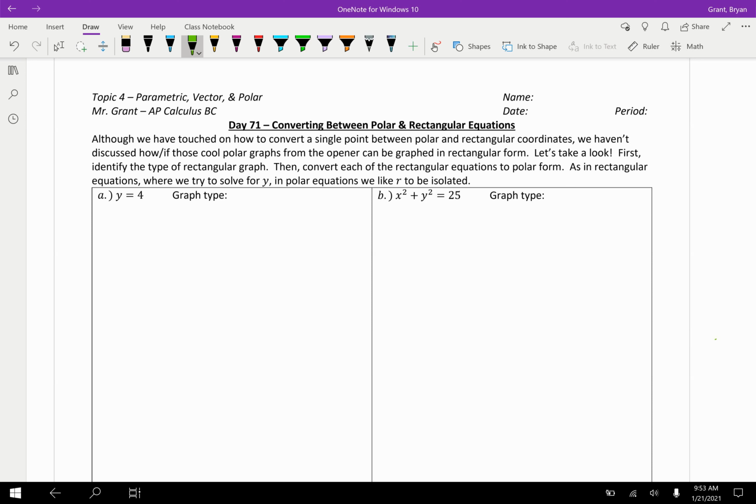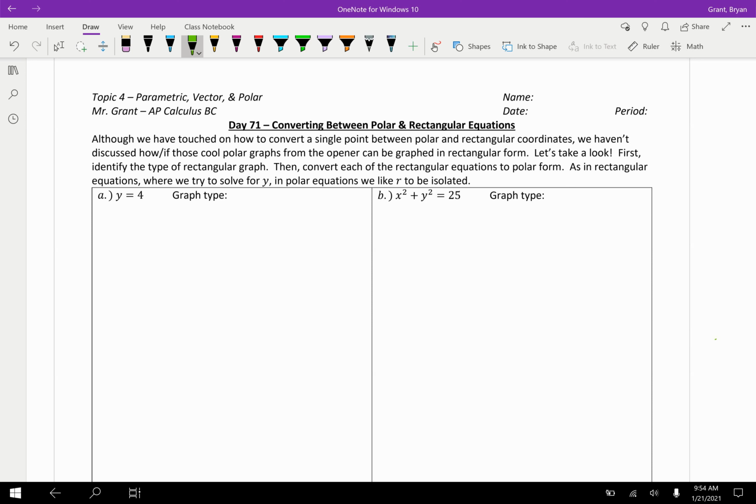We are back on the polar calculus train, except still no calculus today. We actually have a couple more days of no calculus. We want to make sure you feel extremely confident on your polar equations before we get to the calculus part of this. Today we are going to really just focus on bringing in what we learned at the end of last class, converting between polar and rectangular coordinates, and apply that to equations, because it's all fine and dandy to figure out how to find one point in two different ways.